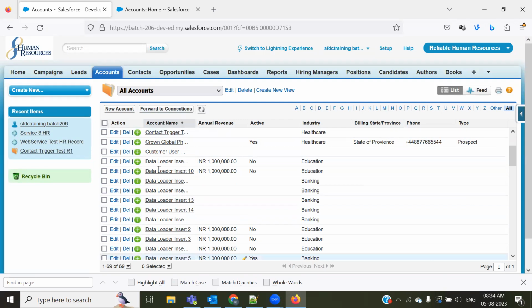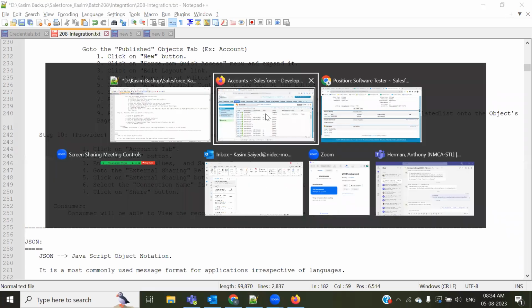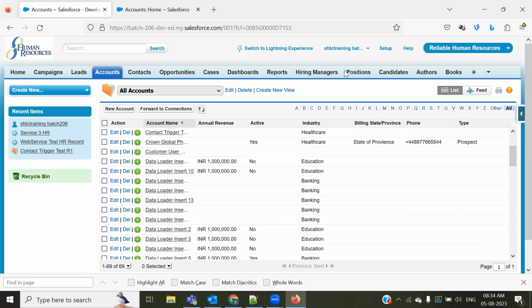I'm missing something. No, that has to be here. Positions.